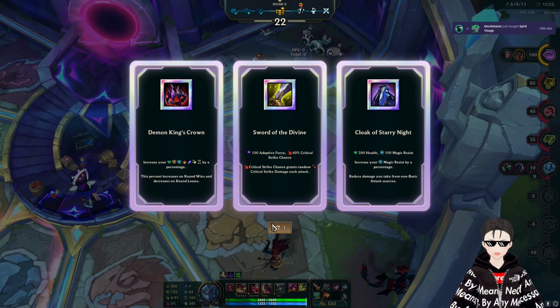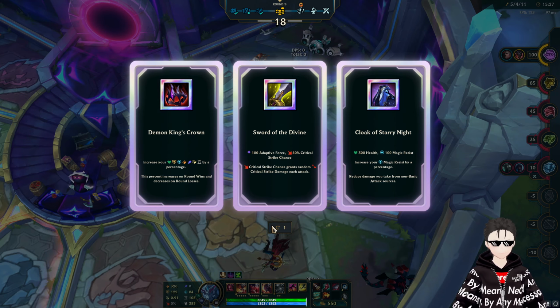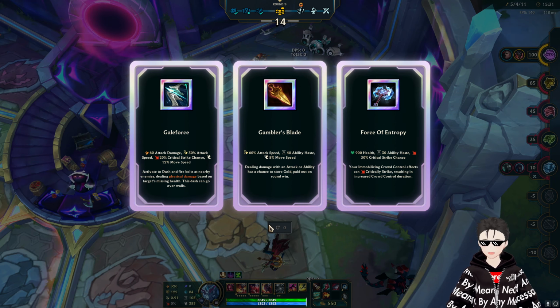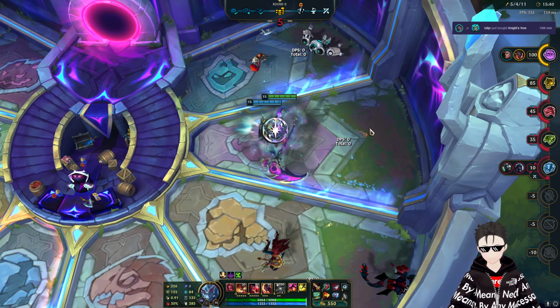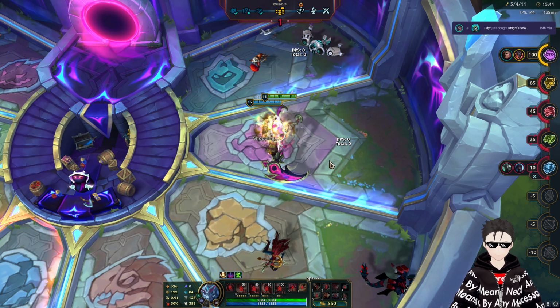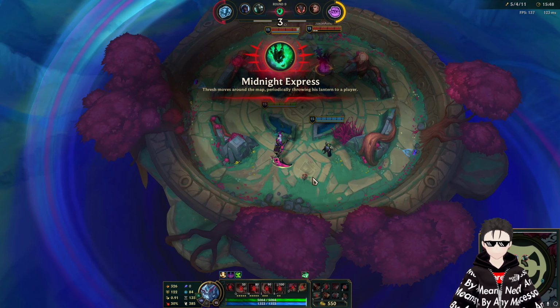See, Demon's King Crown would be pretty good, but I need to reroll to try and get Decapitator, and I do not get Decapitator. I think Force of Entropy can still be good. My W can crit now, so I can knock him up for longer. It's only a 30% chance, though. I'm probably going to sell this item later on.